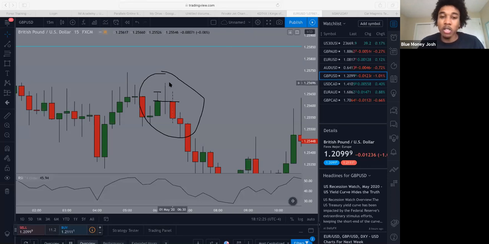And then it's almost like a head and shoulders, but for wicks. If there was any way I can describe it in the simplest way, that's what it is. Head and then shoulders, but for wicks. You're going to enter on the second shoulder, stop loss up here, and you're going to catch it down. That's exactly how I would explain it.